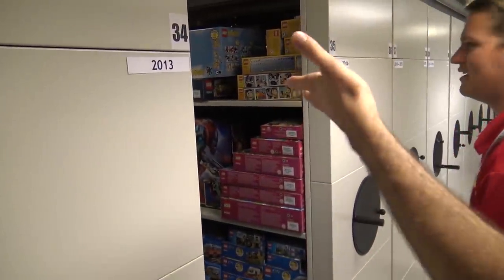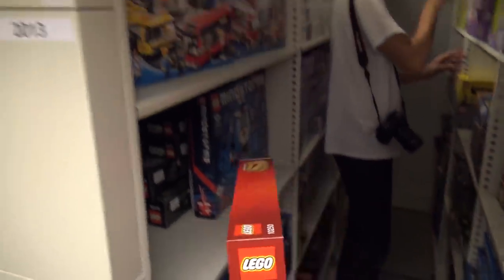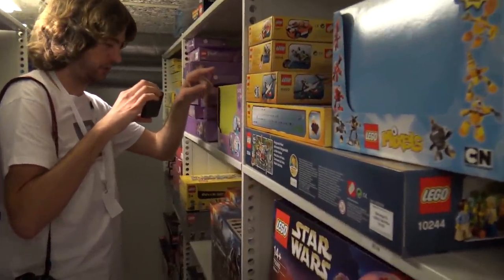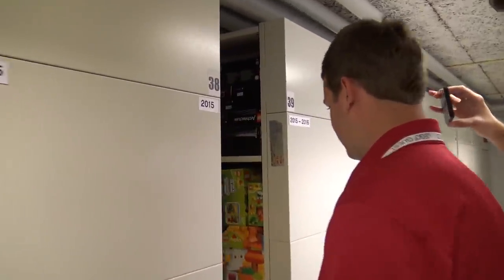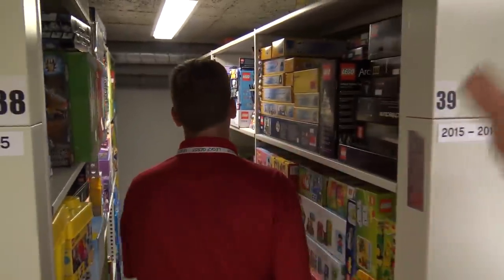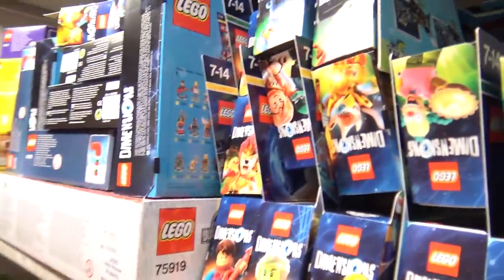Moving into more modern times — a new bus, Year of the Snake China sets, LEGO Friends sets which I have at home for my daughter. Hobbit has been around. The last Bionicle sets were 2015–2016 — it came back and then was gone again, what a pity. Minecraft, Scooby-Doo, Dimensions — all the stuff you can pick up today.